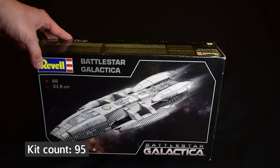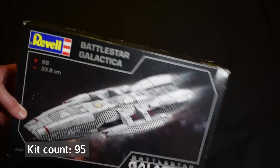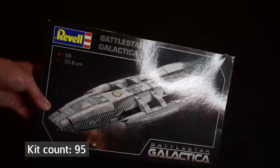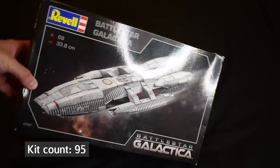You know that I love a bit of sci-fi, and my wife got this for me a couple of years ago — the Battlestar Galactica. I'm not sure what scale it is; it doesn't seem to have one listed on the box, which is interesting. There's a bit of dust on there — it's definitely been on the shelf for about four or five years. It looks to be quite a nice kit and I don't think it would be too hard since it's mostly one colour. It says 69 parts, so maybe it would make a good weekend build. Let me know in the comments if you'd like to see that one built.